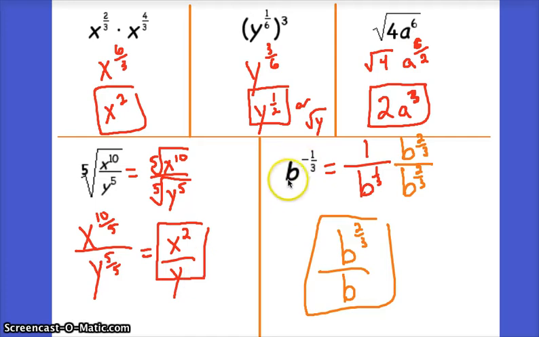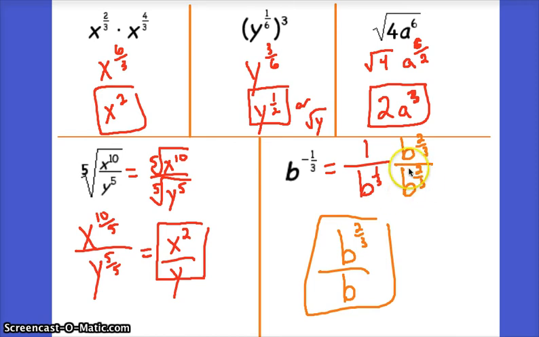The last one, again, is the one that requires the most work. b to the negative 1/3. And then negative exponents make reciprocals, so 1 over b to the 3rd. But b to the 1/3, remember, is a third root. And in order to make that a nice whole number exponent so that we don't have a root in the denominator, well, one way to do it is think about adding those exponents again, like we did in the upper left. What would you add to a 1/3 to make it a whole number? Well, 2/3, of course. So 1/3 plus 2/3 becomes b to the first power.